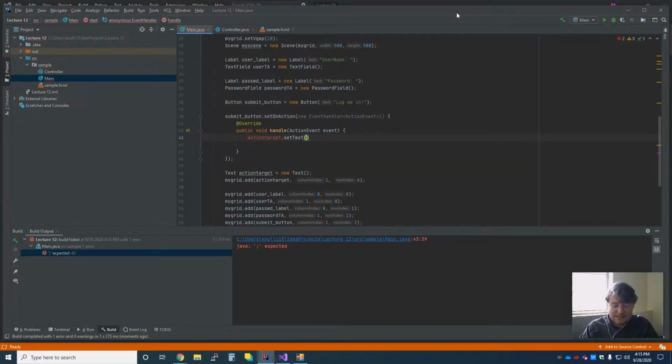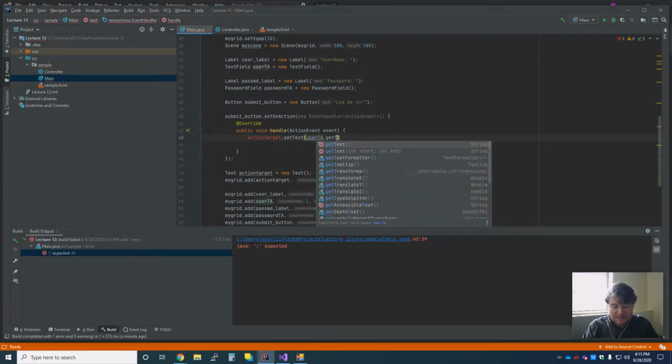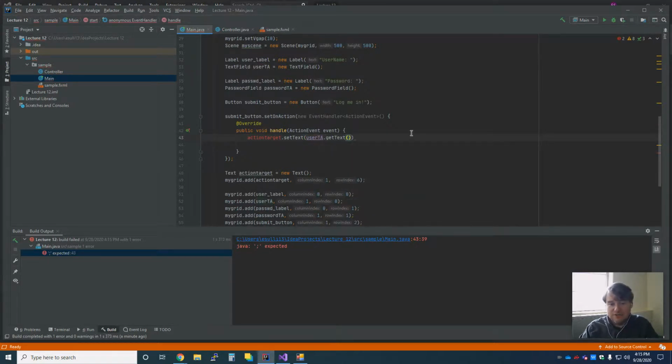So how do I get to that text? Well, that text is in this text field up here, which is called user TA. So I'm going to set the text of this new label to user TA.getText. What I'm saying here is reach into that field, which is a text field, and pull out the text for me, and that returns to me a string.